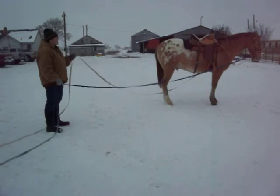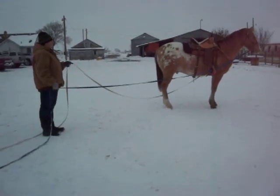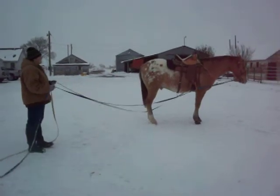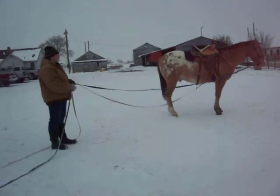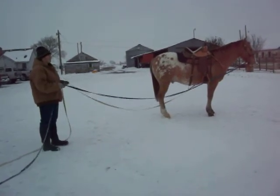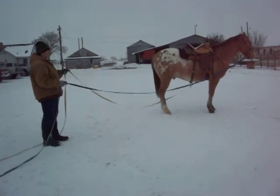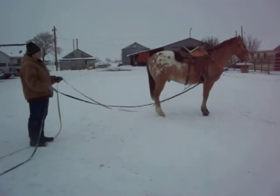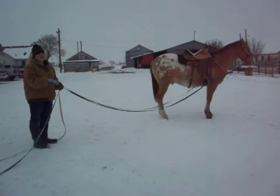When you first start, I'd recommend only ground driving for 10 to 20 minutes — you don't want to overdo it. They're young and new to it, so just enough so they think, 'This is kind of fun and new.' Do it for a short time. I'd recommend working on ground driving at a walk for a month — walk, stop, back up — so they get used to the idea of walking, because that's your main goal. Then slowly get into the trot. Make everything balanced: two rounds of trotting, two rounds of walking. Keep it even so you're not overdoing the trot.